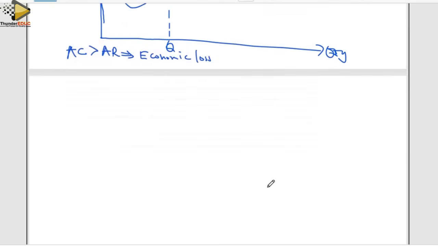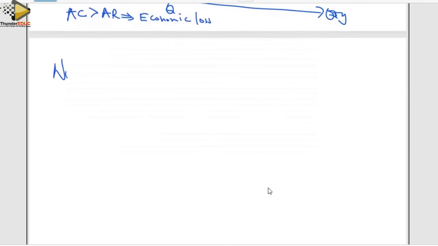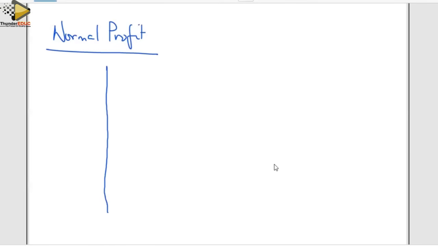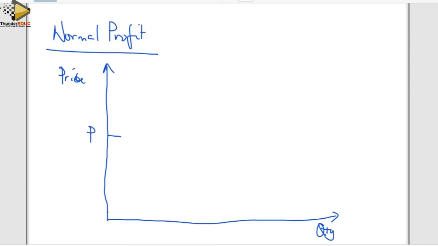Then moving on to the graph of a normal profit position, which is a break-even point. Normal profit equilibrium. Right. We draw the same axis. We draw a vertical axis to show our revenue and cost and the price like this. And we draw our horizontal axis to represent the quantity that is being produced and sold. So our price comes this side and our quantity is there. Right. What is going to happen? Our price remains perfectly elastic, which is equivalent to the average revenue and the demand curve, and also equivalent to the marginal revenue.